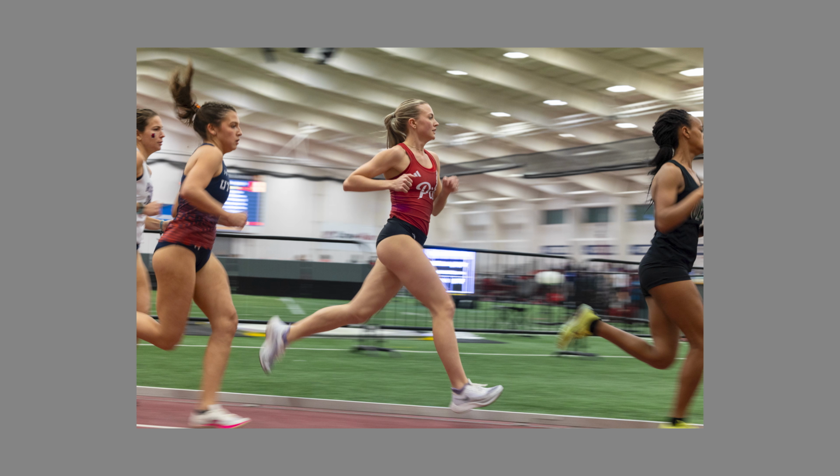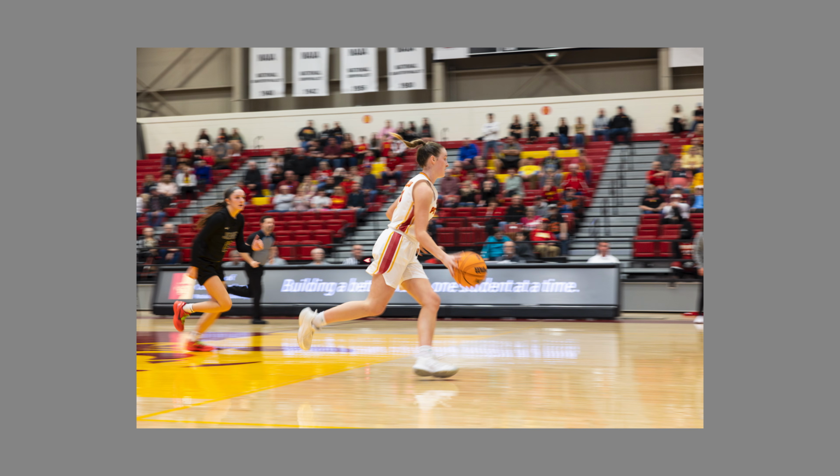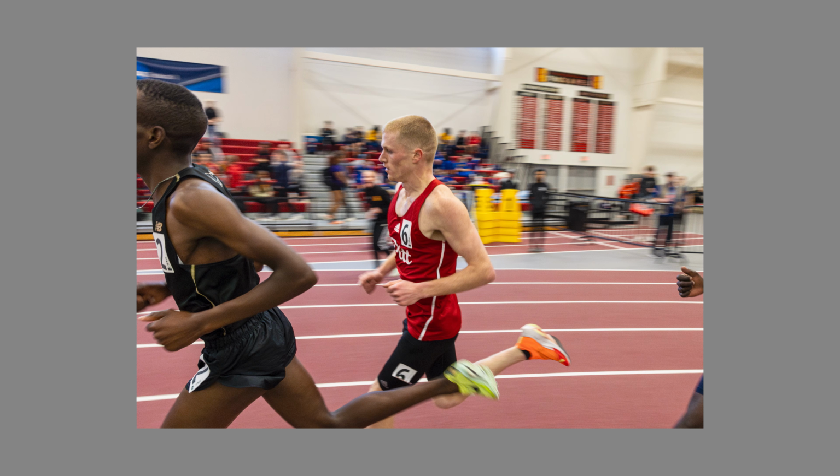So, what I mean by that is using a slower shutter and following the athlete as they run across or dribble across the frame. And if you follow them with the correct shutter speed and the correct settings, you can keep the athlete sharp while the background is slightly blurred, and not like a depth of field blur, but like a motion blur. So you can see that action in the athlete as they run past or dribble past you.